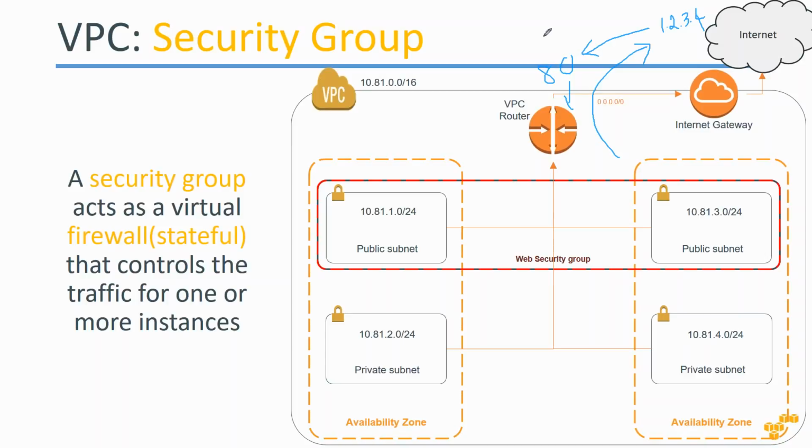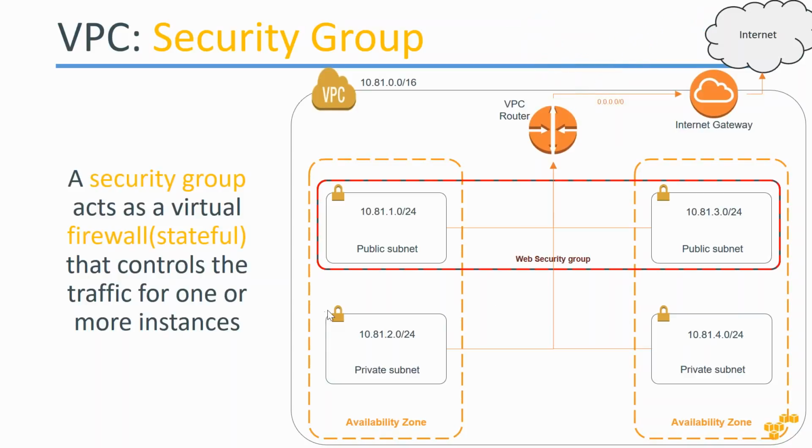And I can go ahead and configure more than one rule for my instances. In public, I will configure one rule for port 80 and another rule for port 22 to do some administration. Or if my application is running on, say, port 8080, I can configure another rule also. So when I say web security group or security group, you can have n number of rules, and each of those rules will be applied to all the resources sitting inside that, and this is spreading across your VPCs. So you can associate one security group or multiple security groups, depending upon the granularity of the control you need. So this is on the stateful firewall side.